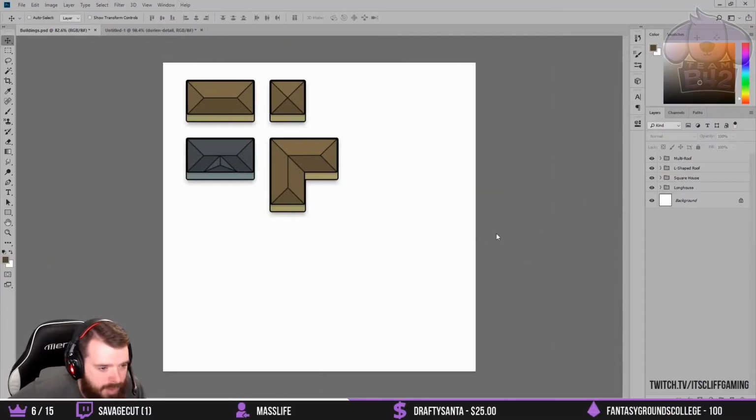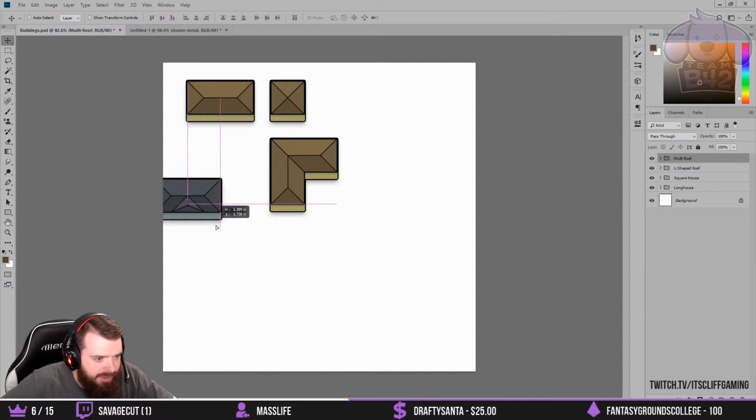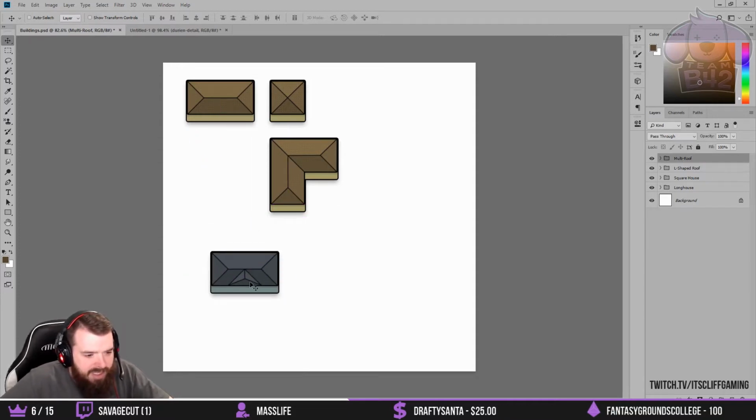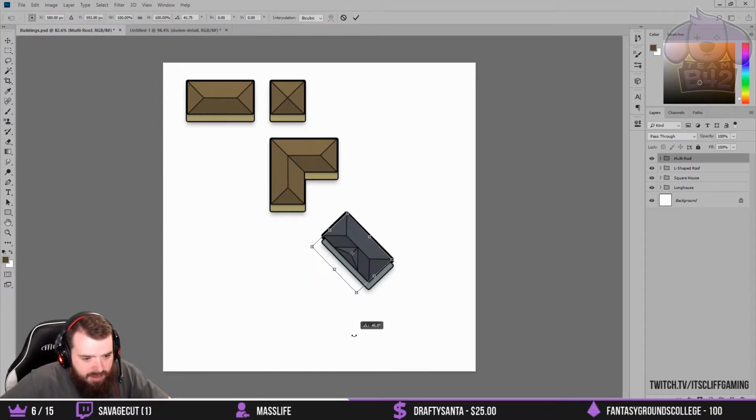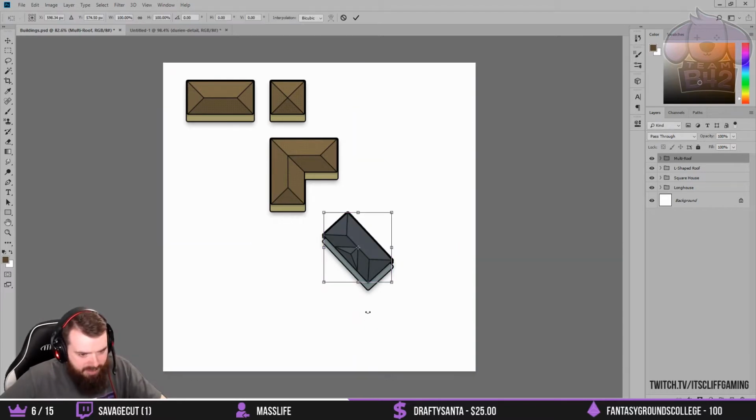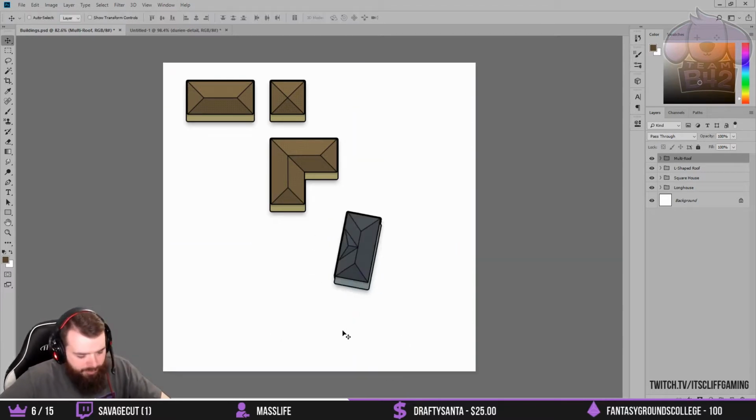I just wanted to go over a few things that I'm doing here with some map making. I wanted to be able to make assets for creating a map that would quickly update almost in real time, but I wanted to do it in Photoshop. So this is what I came up with here. The idea behind it is you could take something like this guy right here, and you could place it in at any angle, and it would update in a pseudo three-dimensional way.